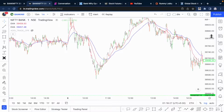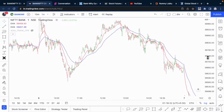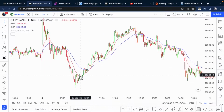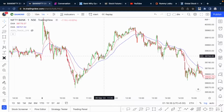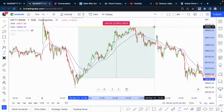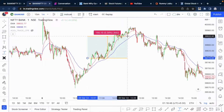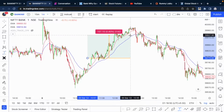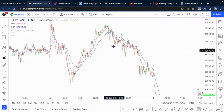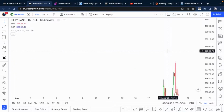Even if you see on this day, on the 6th, right, see, after we opened, we came down, there was a beautiful up move. See, in this type of up move, we should not be targeting to capture the entire 350 points. A good trader can probably even capture from here, say, because these candles were shaky. Even about 100, 200 points if you capture, right, that's more than enough. And this was again some good scalping trades that were possible.